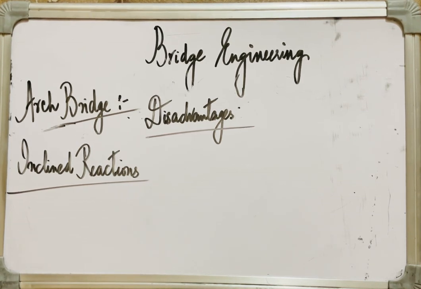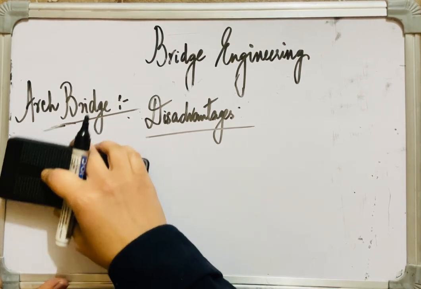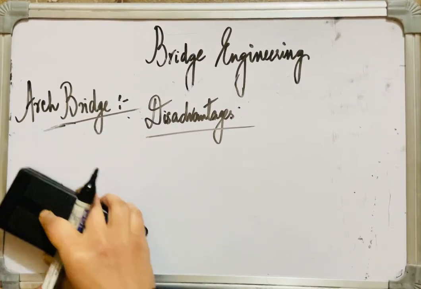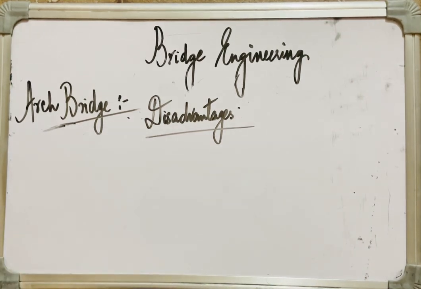But these inclined reactions are necessary to support the horizontal thrust so that we can ensure the stability of these arch bridges. But because of these inclined reactions, we have to design heavier sections for these abutments or piers that are to be used for the particular arch bridges. But designing a heavier section for the piers or abutments adds to the drawback of these arch bridges. And that is taken care of by the tied arch bridge or the bowstring bridge, which we are going to study later on. All right.